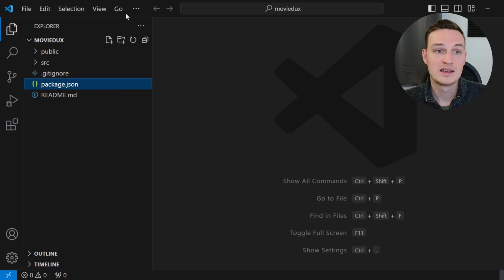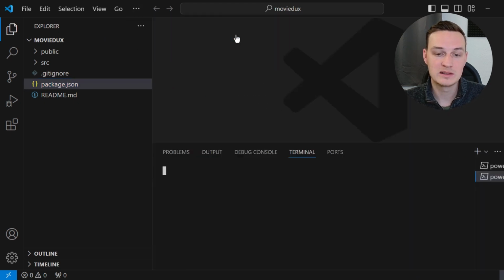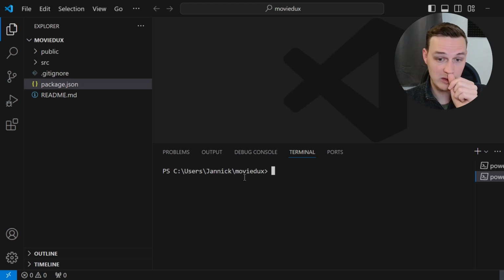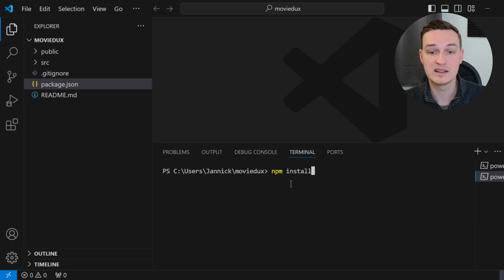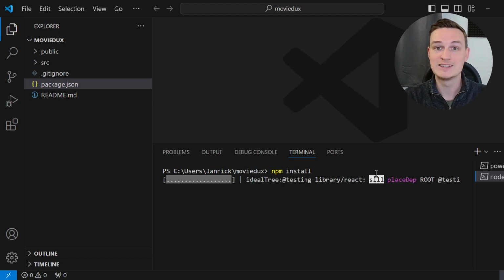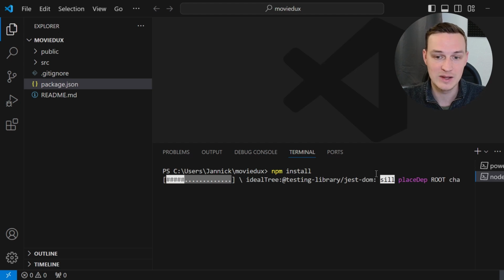And now open up a new terminal. And please notice that we are now inside of our folder. We are inside of MovieGrid, right? And write down npm install. And what this does is it goes into the package JSON and installs everything what's mentioned inside. All the dependencies, all the packages that we need with that related version that you have just written down there.